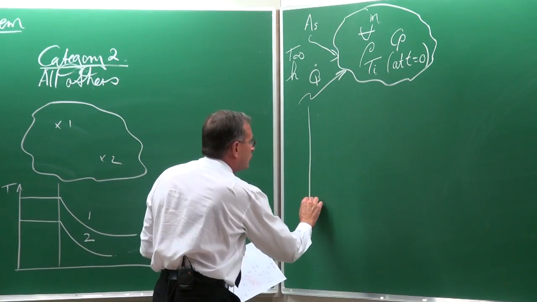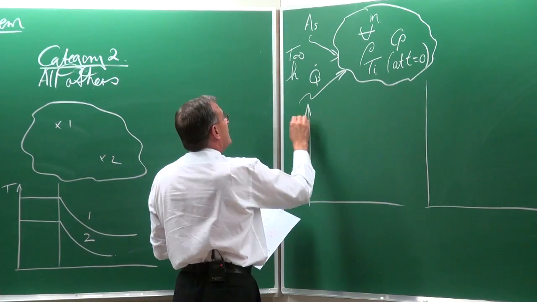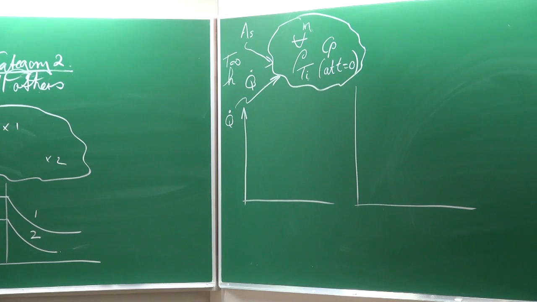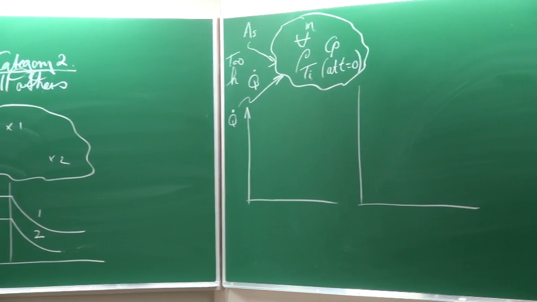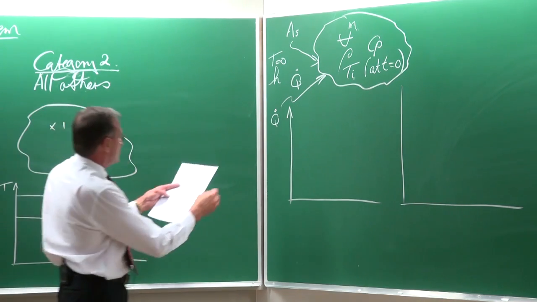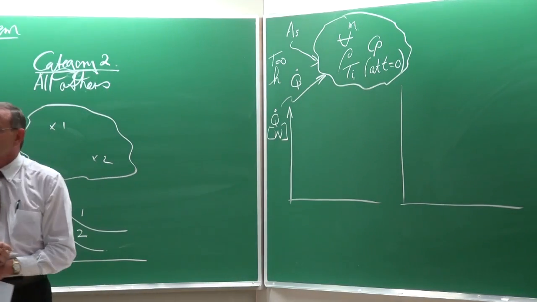So if we consider, firstly, the heat transfer rate. Heat transfer rate is joules per second. It is like an empty can, and you put in a hose, and every second there's 1 kilogram per second of water going in. That's the heat transfer rate. So it is joules per second, and the unit for that, of course, is watts.